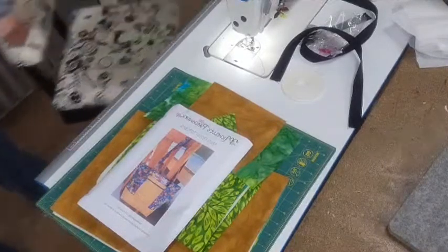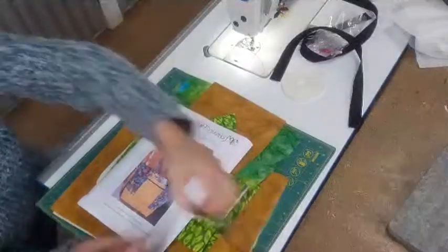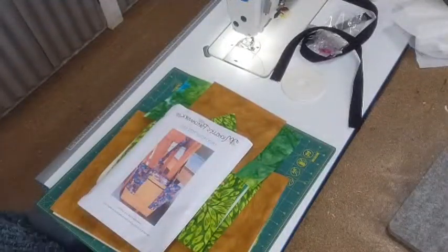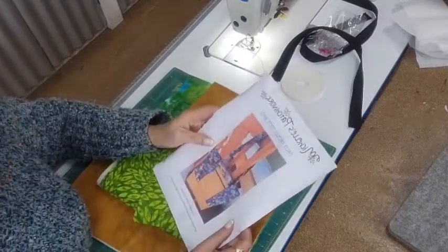Okie doke. So good morning. This morning we're going to have a look at the faux frolly tote. This is a tote that I made and made some kits up for.